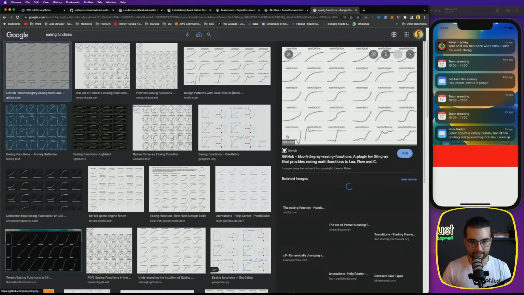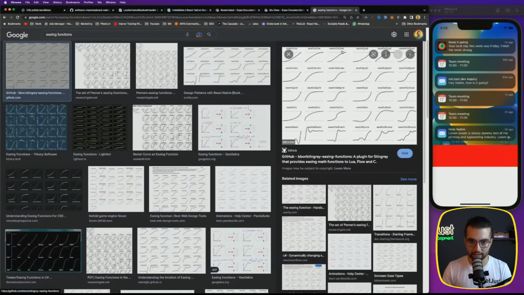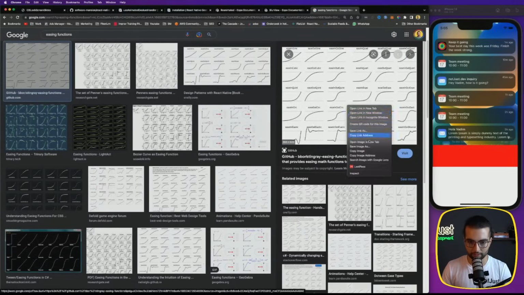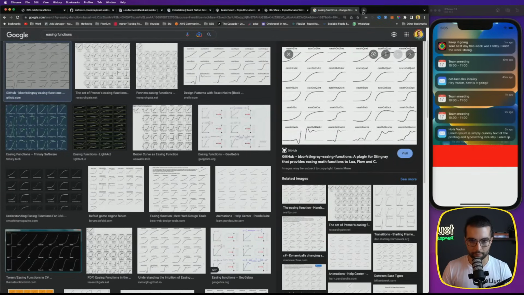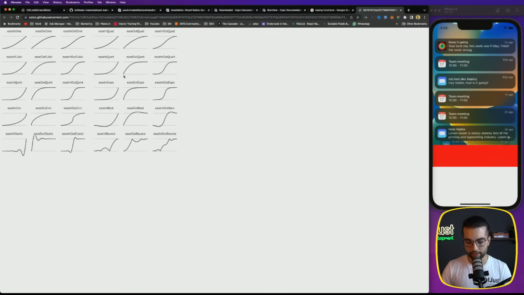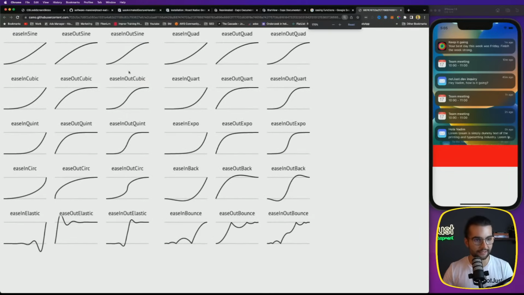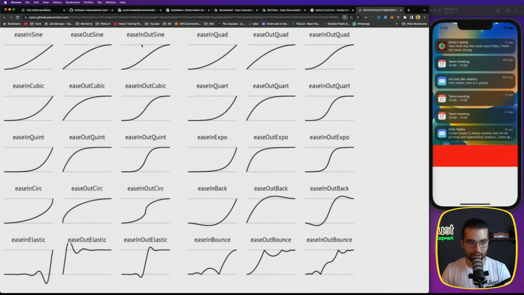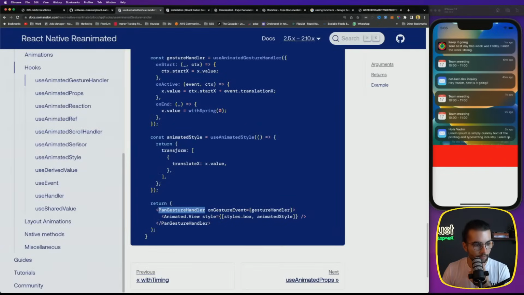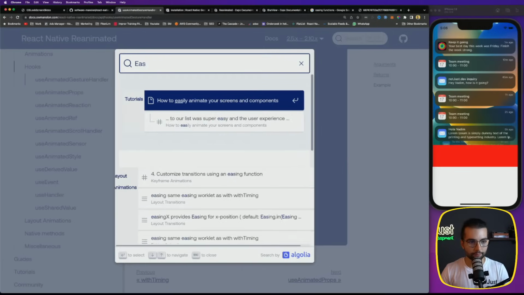The standard easing, I think, is ease in out, something like this. The default should be something like this one, where we slowly start, then we accelerate, and then slowly end. What I'm interested in is something actually linear. Do we have something like linear easing? Let's have a look.